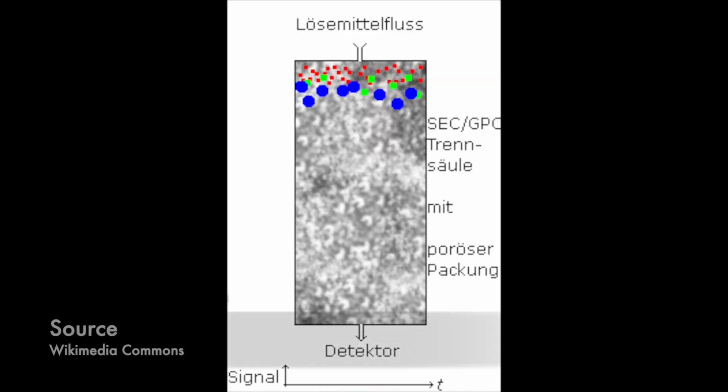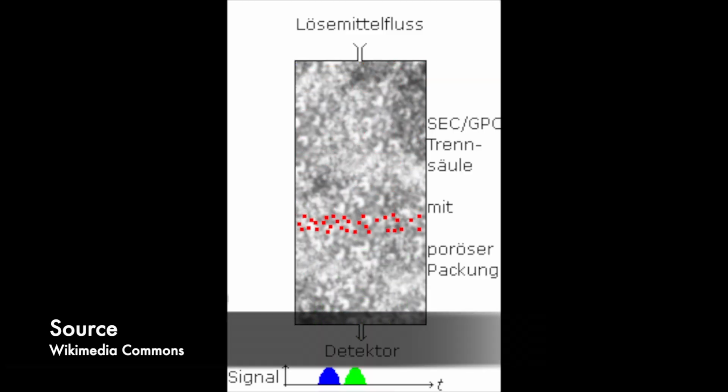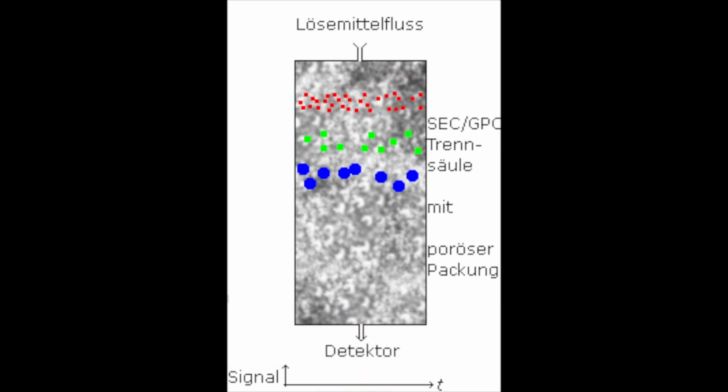all of the smaller stuff, by necessity of its size, is just going to get stuck in all of these parts where all of the bigger stuff cannot fit into. So just looking at a short GIF of this, you can see how these blue ones come out a lot earlier than the green ones, and the red ones are all the way at the very end. But that is not it.